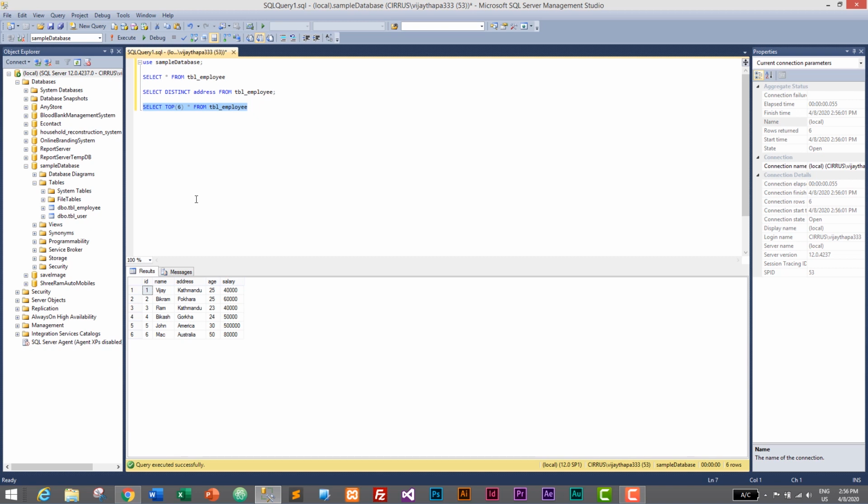And this is it, guys, we have successfully used the distinct and top keywords in our MS SQL Server database. There is another method as well, like using fetch to limit the specific list. You can use offset with fetch as well. So I'll show you that in another tutorial. But this is it for this tutorial. We have successfully used our distinct keyword and top keyword in our select statement.